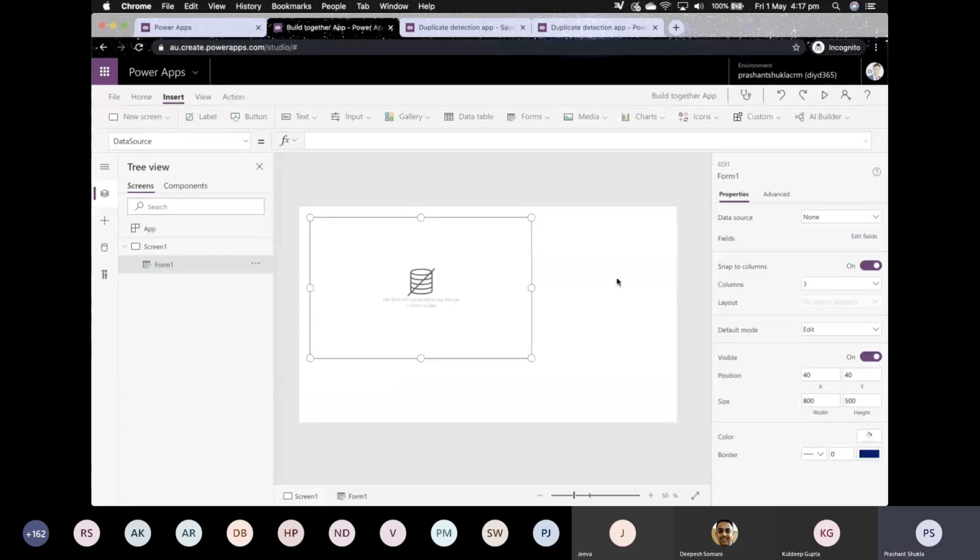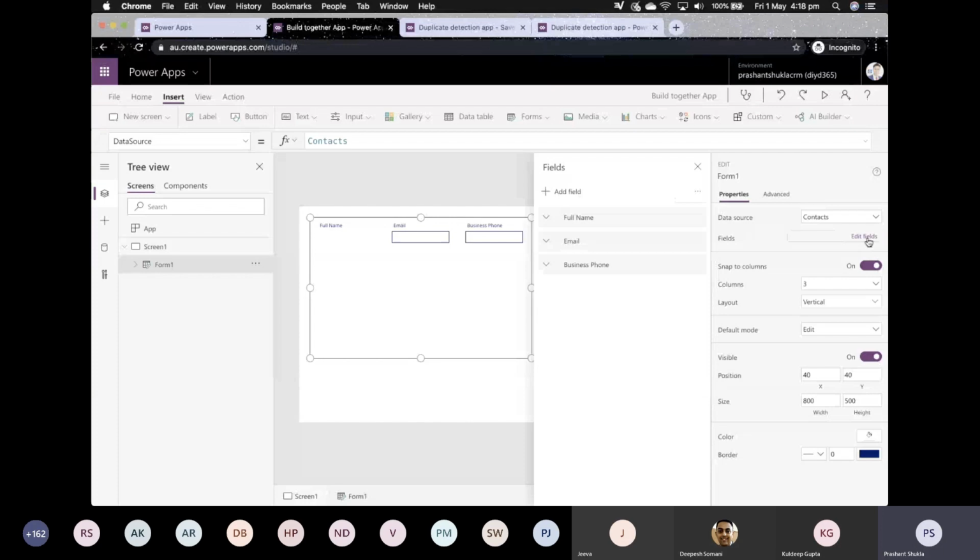Now I'm assuming that you know at least the basics of connecting to data, like connecting your Canvas app to a data source. That's why I'm doing it directly: I've inserted a form and then on my right-hand side, I've selected the data source because I want to create contacts.